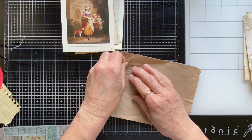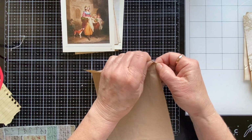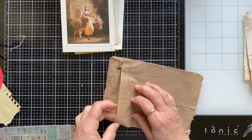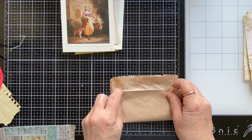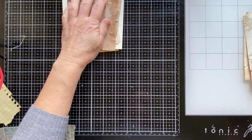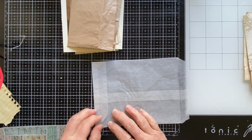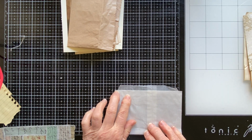So the paper bag, the decision is whether to open it up. And this one seems to be ripping a little bit there. So just make the decision about whether I want to have that open at both ends. So there's that bit glued down. I'm not sure about that. Anyway, I'll fold it in half like that way. And that again can be a decision that we make. And then same with the glassine bag, whether we want that open at that end. I might just fold it like that and make that decision later too.